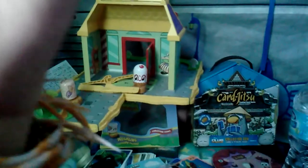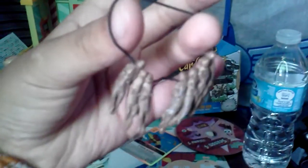Alright, so let's show you the squirrels. As you can see, there are a bunch of squirrels here. So let's see, 1, 2, 3, 4, 5, 6, 7 squirrels on here. So yeah. And here is Daryl Dixon.